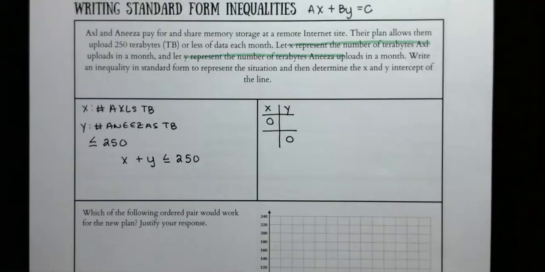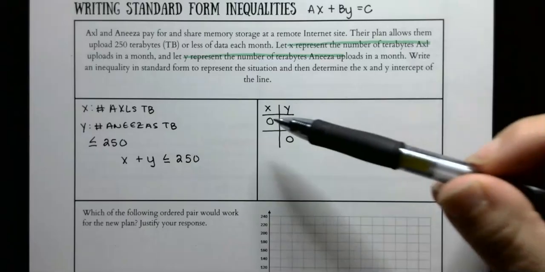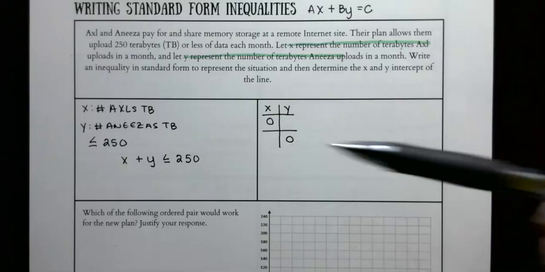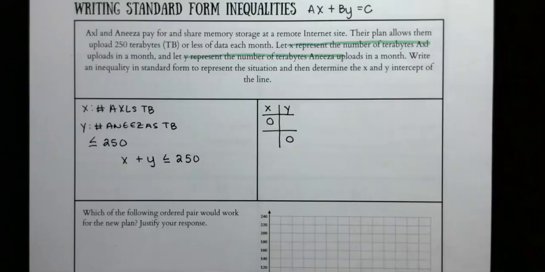So remember, when we're looking for the X and the Y intercept, we're going to use this table right here to represent plugging in those zeros. So we know that for something to be on the y-axis, it has to be the y-intercept, it has to go through the y-axis. So that means our X has to be 0. So notice I put a 0 right there. And then the same thing happens for the x-intercept. It has to be on the x-axis, and in order for any point to be on the x-axis, your y has to be 0. So notice that I put my zeros like that.